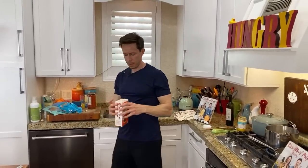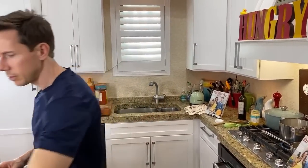Can you give a one-year-old Kettle and Fire beef bone broth? Oh yes, absolutely. We started giving Rose bone broth at 6 months old. Oh, sorry, wait. Yes, at 12 months you can do it. Before that, it's gotta be homemade because it has onions and celery in there, and you don't wanna give that to kids under 12 months. After 12 months, yes, they can have that for sure. Rose has that every single day. So does mommy and daddy.